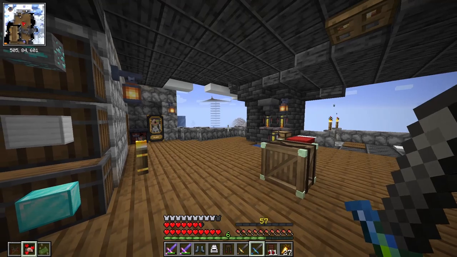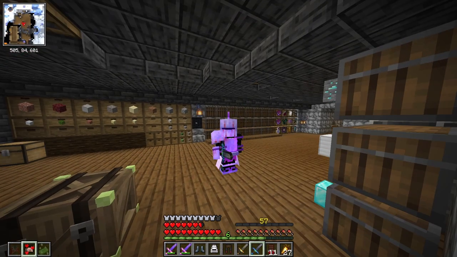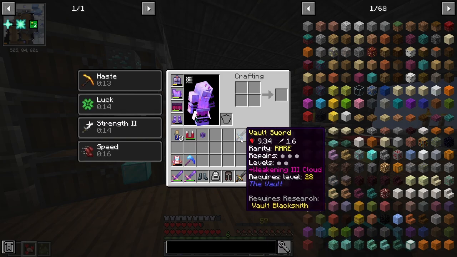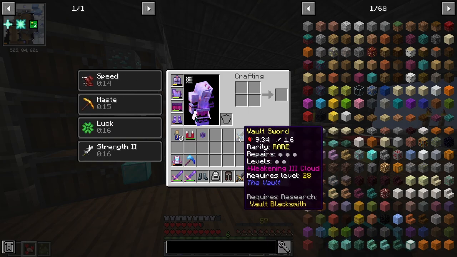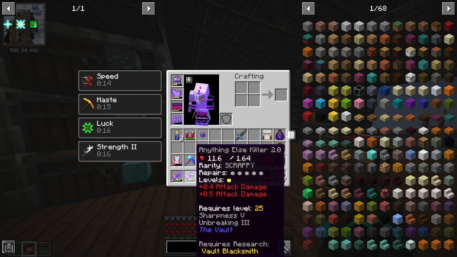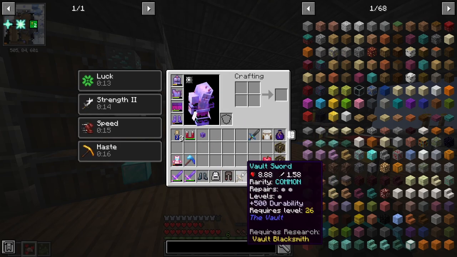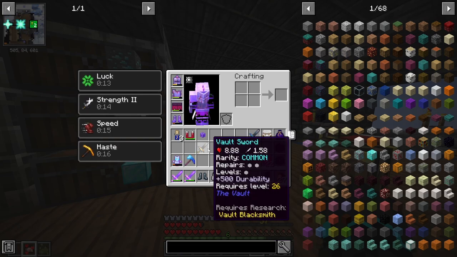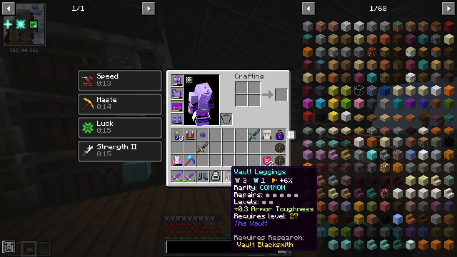Alright, I'm currently holding the blue sword. And I just saw in the text that showed up that it was yellow. So this is rare. Oh, wow. Repairs 4, levels 2, weakening 3 cloud. And the attack damage is 9.3? Whoa. Okay, that's good. Oh, we got a common one. Only one level, though. That's eh, but the damage is pretty decent.